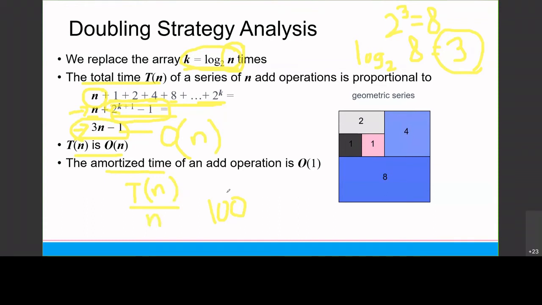So O(n) divided by n, then the result will be a constant. So this result will be a constant whenever we grow the array with the doubling strategy. It is always constant, so you don't need to worry about the complexity.